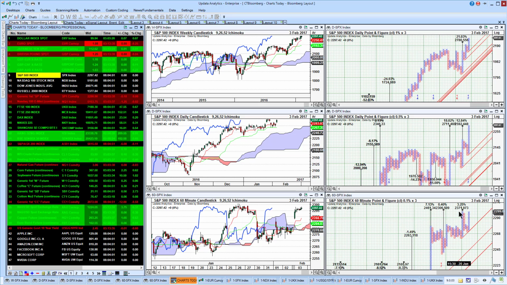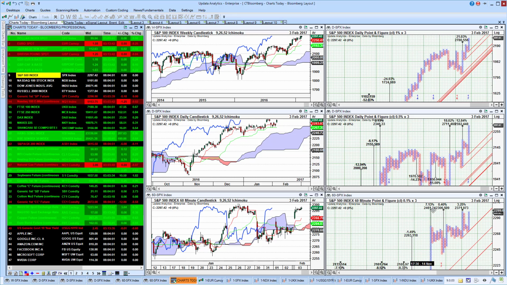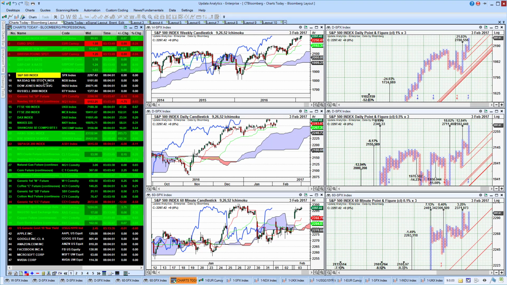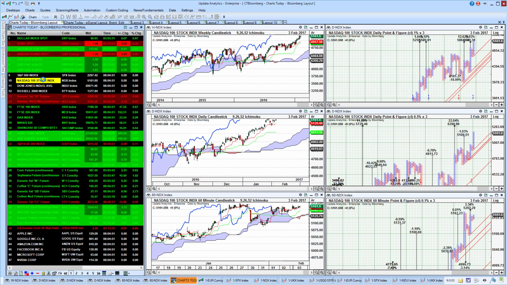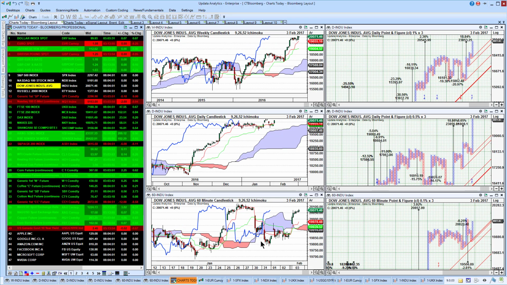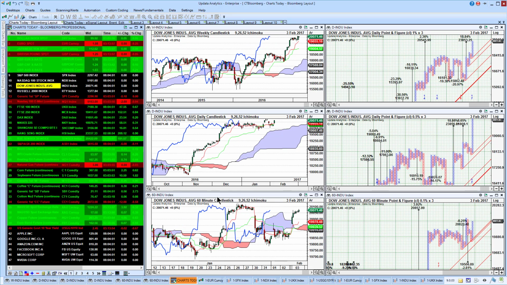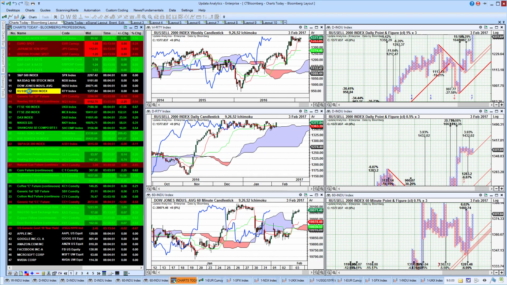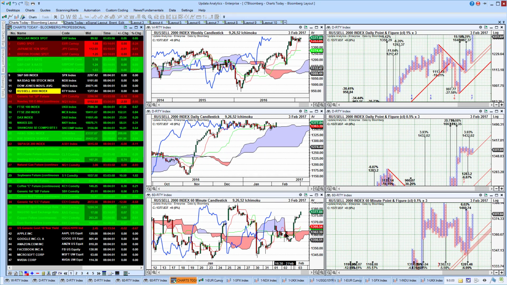And if we do just go higher, only by a small amount, 1 or 2 points, we would activate this new 2,371 target. So we've got upside potential here still in the US stock market. US stock market is still looking pretty good. Nasdaq looking bullish. The Dow, the same picture as the S&P, not quite breaking higher than those January levels. And the Russell 2000 last week did actually recover. So the US stock market's looking pretty good.